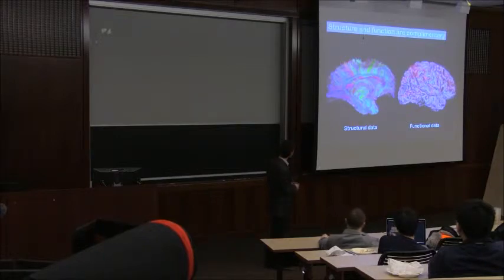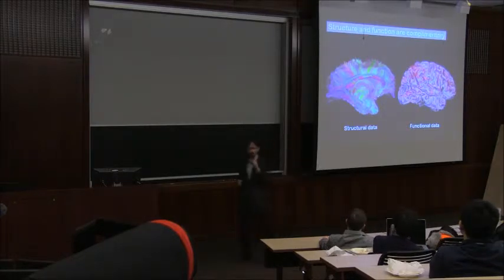There's another method you can do, which is called functional MRI, and that's shown over here on the right. In functional MRI, we're not trying to reconstruct the pathways. What we're trying to do is take the cortex and divide it up into little tiny volumetric pixels called voxels. And in each voxel, we measure the change in blood flow, blood oxygen, and blood volume, and that's hopefully somehow related to brain activity.